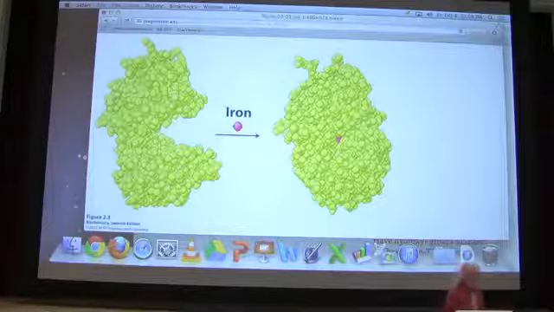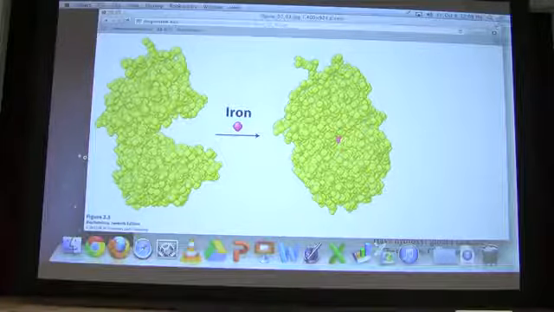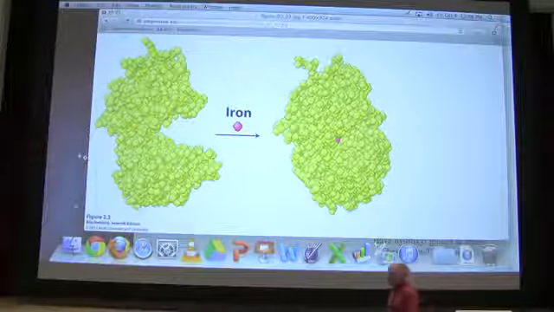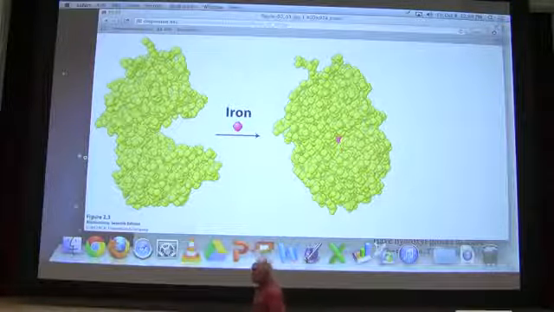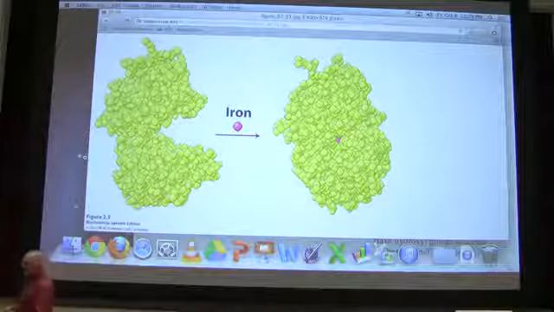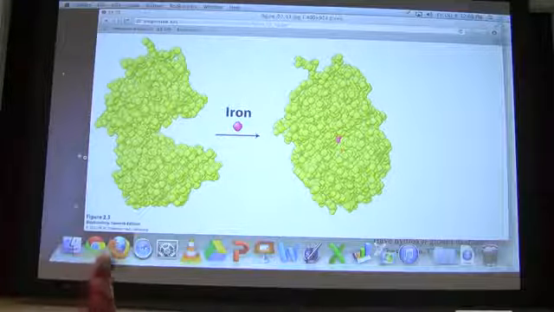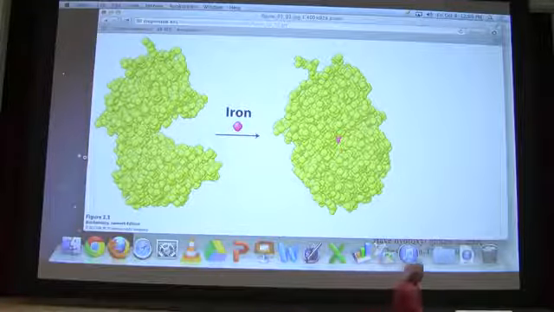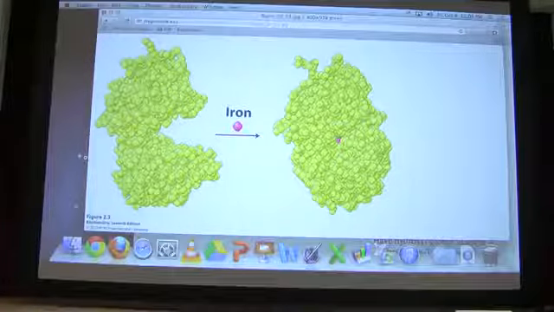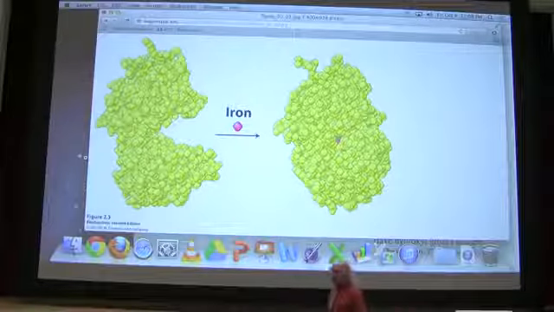Okay? Another thing we're going to talk about a lot is flexibility and function. Okay? This figure shows a protein that binds to an atom of iron. And when it binds to an atom of iron, you can see, as it shows on the screen, that the structure of that protein changes considerably. Same protein on the left and on the right. I'm missing my pointer. Same protein on the left and the right. The only difference is that the protein on the right has bound to the iron, and as a result of binding onto that iron, the protein's shape changed.